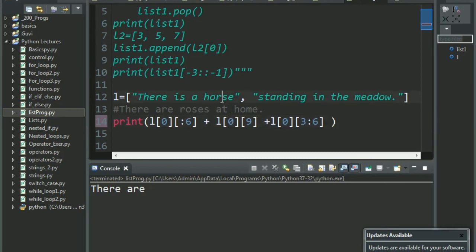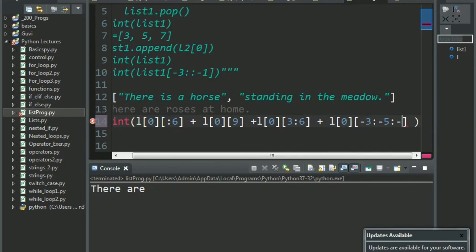But if you can see, the RO of roses can be accessed backwards, that is negative slicing, and SE gives you a complete word, that is rose. So you have RO and SE. So we have to do negative indexing for the letters R and O, right? So what we do is L of 0, and then we say, since they are backwards, they are at positions -3 and -4, and we shall give -5 because we wanted to stop before it reaches H. So start at -3, stop before -5, and the step count will be -1.